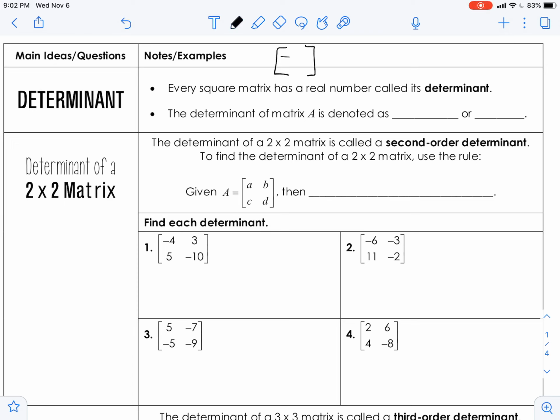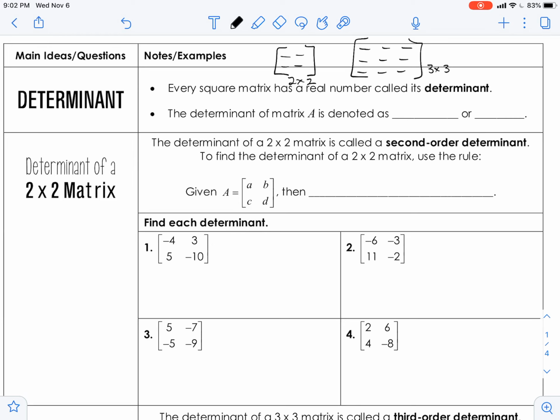So if it has the exact same rows as columns, so if we were doing examples, that would be a 2 by 2. This would be a 3 by 3, and of course you could go with 4 by 4 and so forth, which also follows along with our systems when we call them 2 by 2s, meaning we're using 2 variables, 2 equations. A 3 by 3, we're using 3 variables, 3 equations. So that is how we're going to number those or count those.